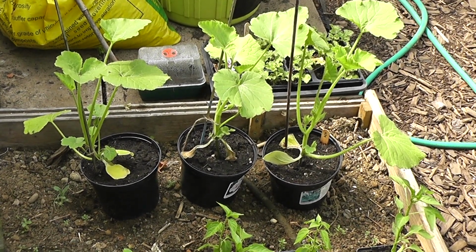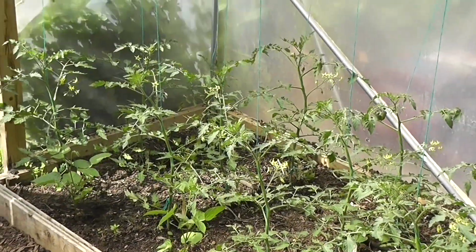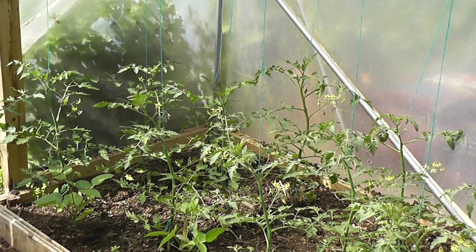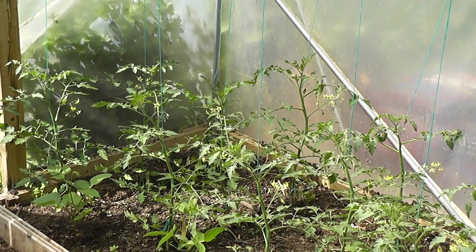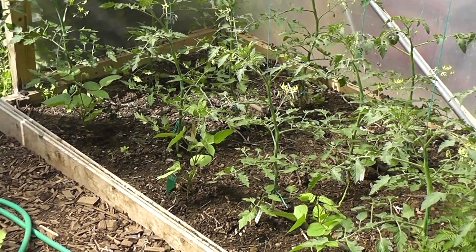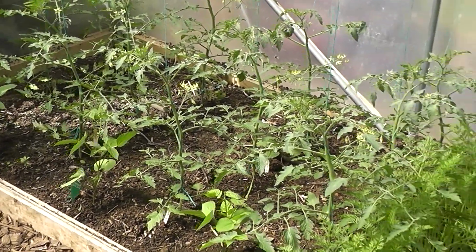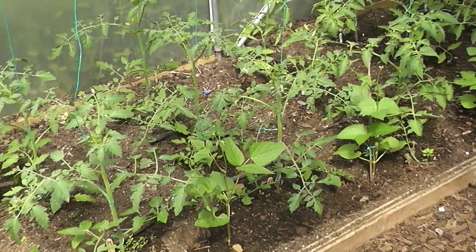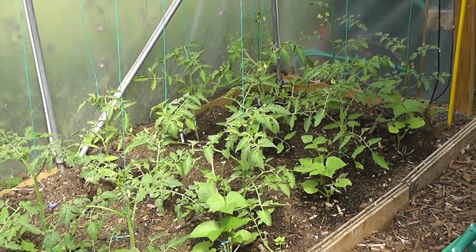So that's what I've got in the polytunnel. As I say, mostly a tomato fest, but they're growing so fast. I think within the last week probably grown a good 6 inches, so every day they'll need side shooting and twisting around the strings, and it's just lovely to see the growth at the moment in the plants with the lovely weather we've had. And I hope that things are growing well for you too. So that's the polytunnel, and we'll move on into the greenhouse.